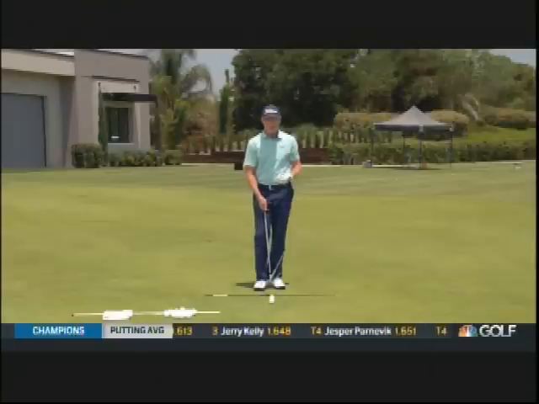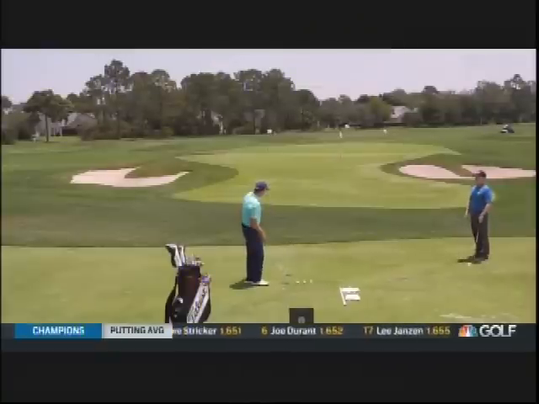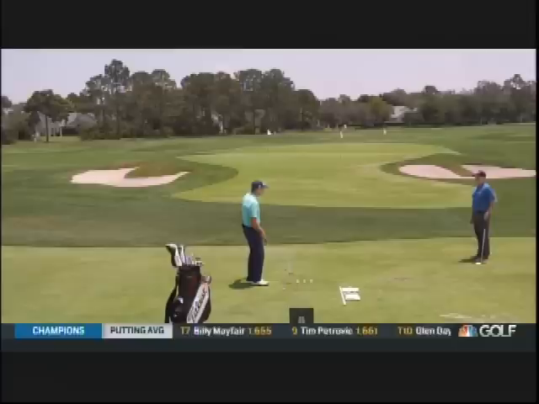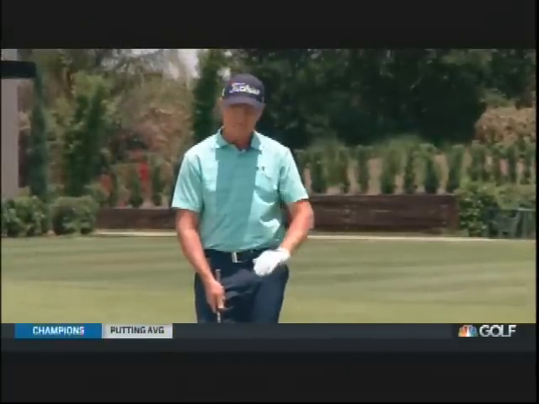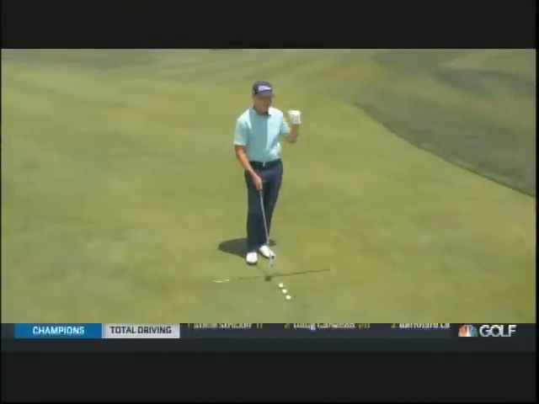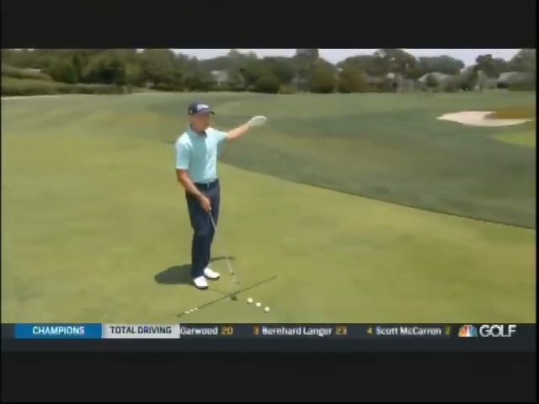I'm going to teach us a way right now to create sub-tour level launch in a case like I have right in front of me here, where I want to get to that back flag and try and skip it in there super, super low. But what about that second situation where we don't need that really flat trajectory for this into-the-wind back flag shot? What about when we need to toss it up more of a mid trajectory? Maybe the flag's in the middle.